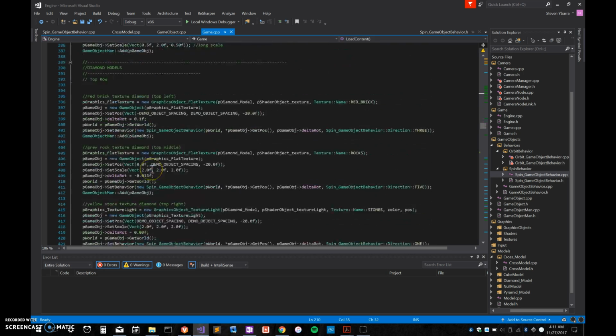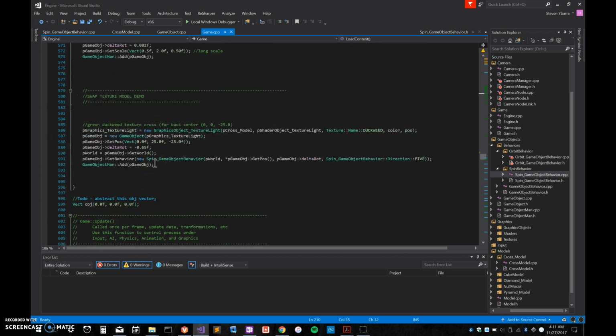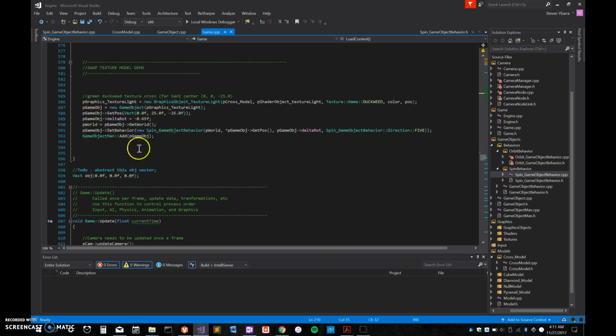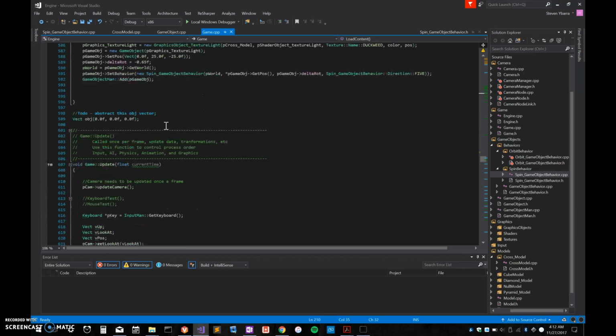Like I said, I want to put this all in Game Object Manager and have it just load up, really clean up this area. This guy was where I wanted to do my swap texture model demo. It wasn't working out very well. I put the swap texture method, or at least my ghetto crappy version, inside of Game Object, and I could not get it to work, so I decided to plow forward and deal with that one a little bit later once I had a little bit more downtime. But I think I was kind of close to at least getting a prototype of that working.